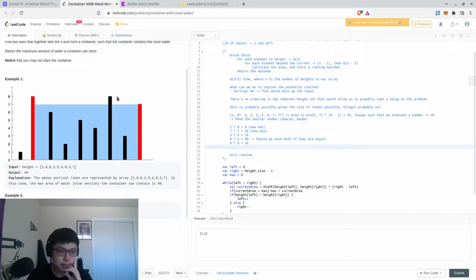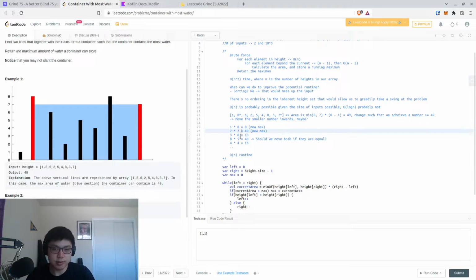Because the idea is that we can't just do a greedy thing to say, oh, if this bar is less than the next bar, then we move it. Because the problem with that is that we could have a situation like this where the bar is lower and then higher there, and maybe the actual solution is behind that. So we can't really check that, right? So we kind of just have to shift our pointers inwards until we find a good solution.